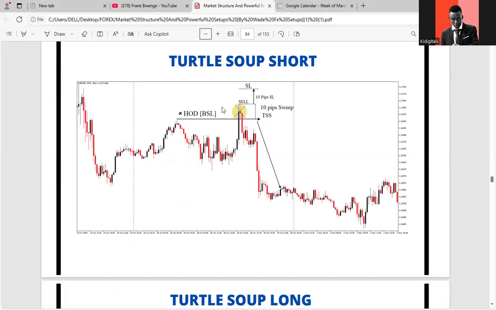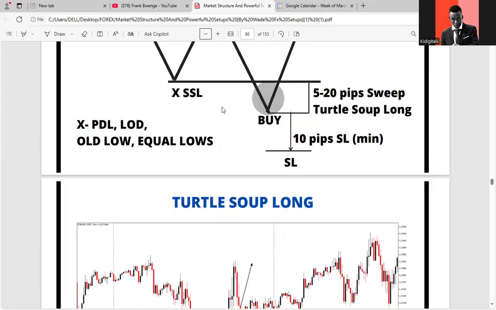You can see it in the live market. We had the high of the day, that is buy stop liquidity, and you can see it was taken out. After being taken out, at the end of the day, the market went up about 10 pips. Then we could add another 10 pips above so that we can put our stop loss there. Then the market went down after the first breakout, after the liquidity sweep, after the stop hunting. This is the easiest setup you can use.